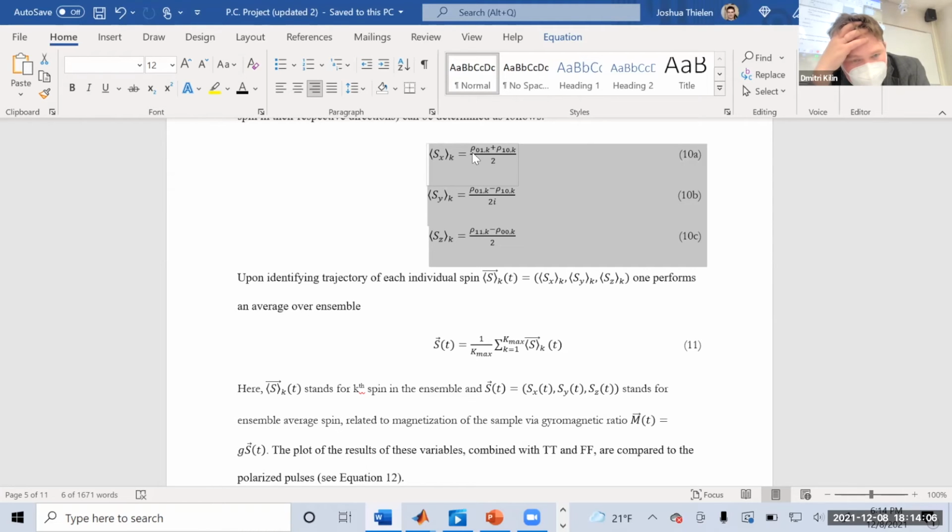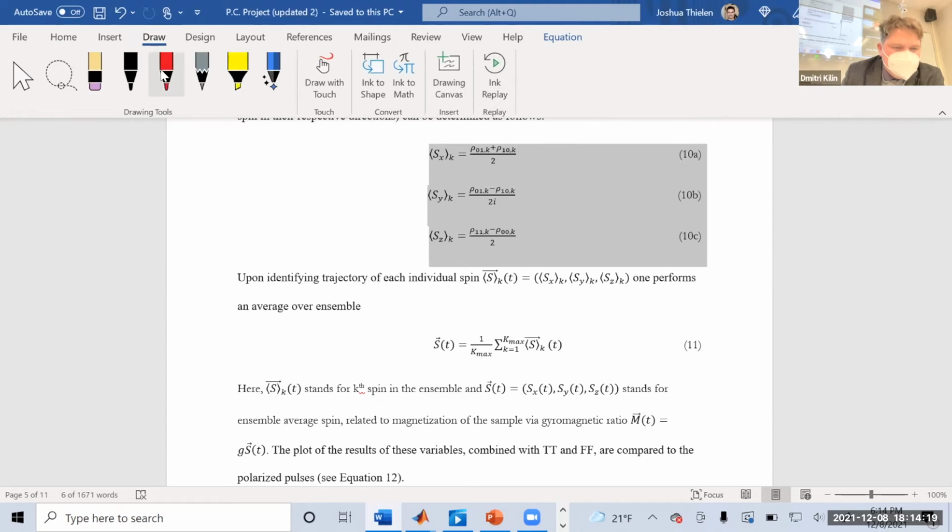And the definition of the connection. Let me draw something. You can later remove my drawings.